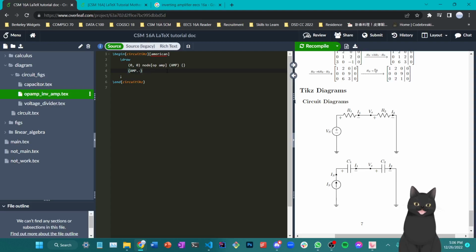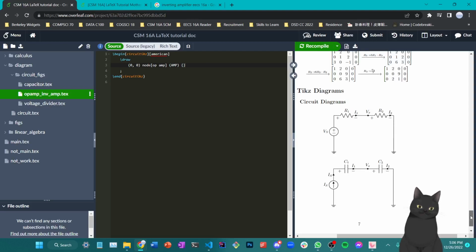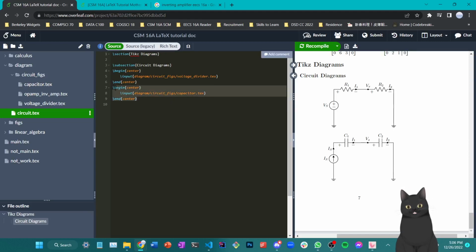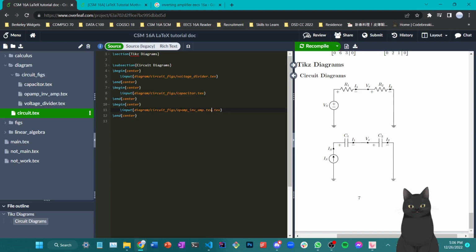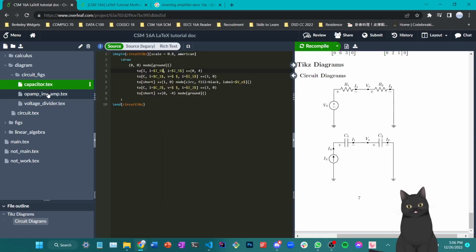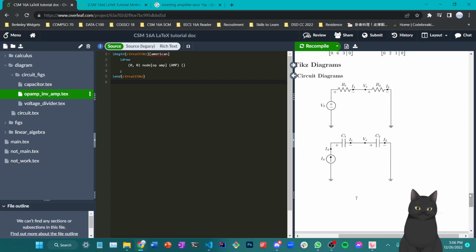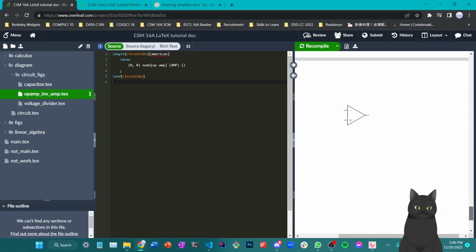So I'm going to start from the negative part of the amp. Actually, I should show you what an op-amp node looks like now, which I forgot to input the circuit diagram for. I should show you what an op-amp node looks like before I move on, so that it's easier to explain how this entire LaTeX thing should work out. Okay, thank you. So this is what an op-amp node looks like.